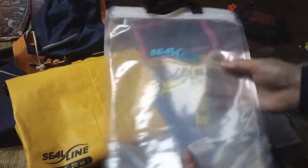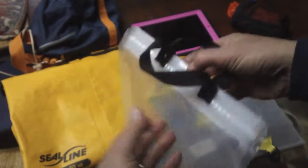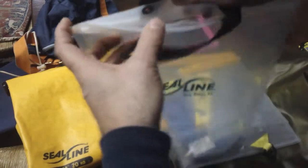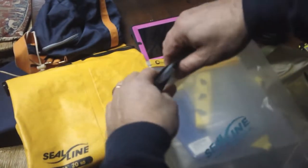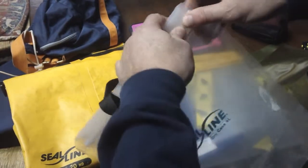Now here's a little bit stronger one. This is a good one for going to the beach, because you can put your binoculars, your camera and a few things like that in here, and you can see what it is. It seals nice and tight. You probably wouldn't want to take this submerged underwater, but if you close it really tight and it dropped in the water, you wouldn't get any sand in there or anything like that. Again, I recommend it. This is by Seal Line.